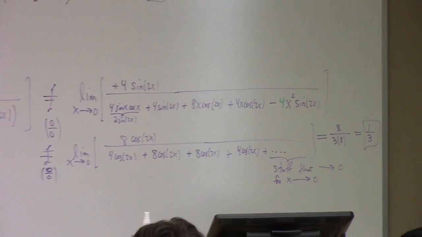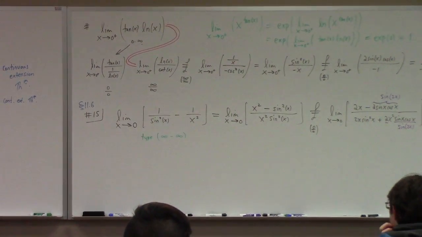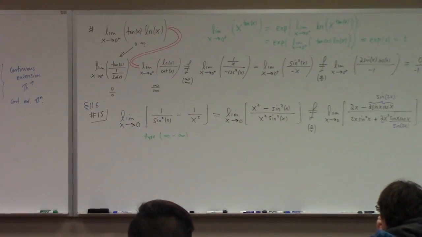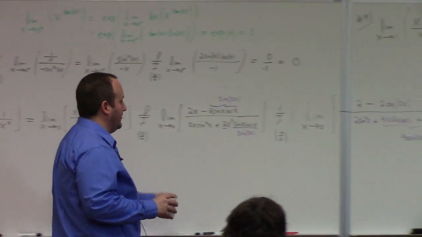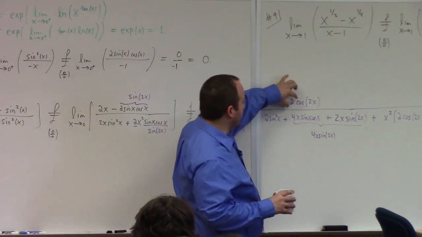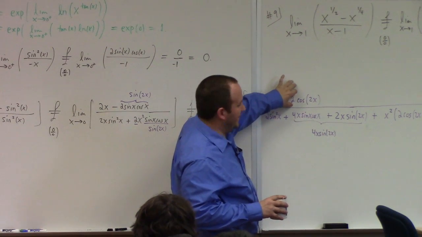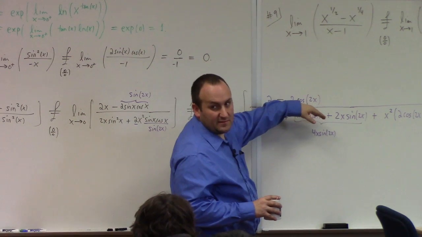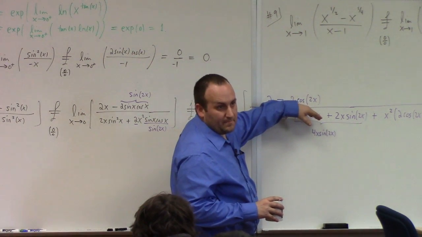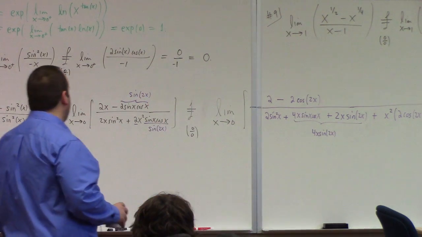Obviously, that's a hard example, right? All right. I got stuck in the first section about right here because I inadvertently made this a 4, and then I got really confused. Because if that's a 4, then it made something finite over 0, which would be infinity, right? But the answer is 1/3, and I kind of trust the book, so I knew I did something wrong. Anyway, that's that.